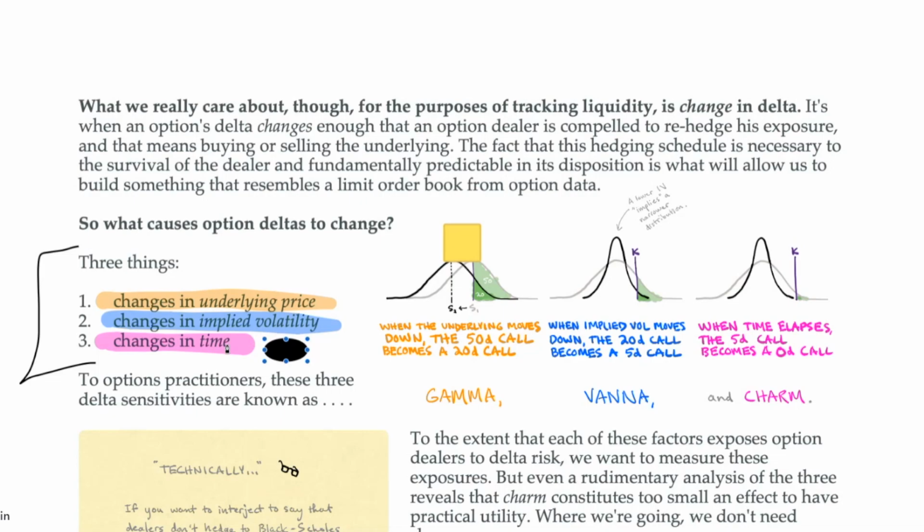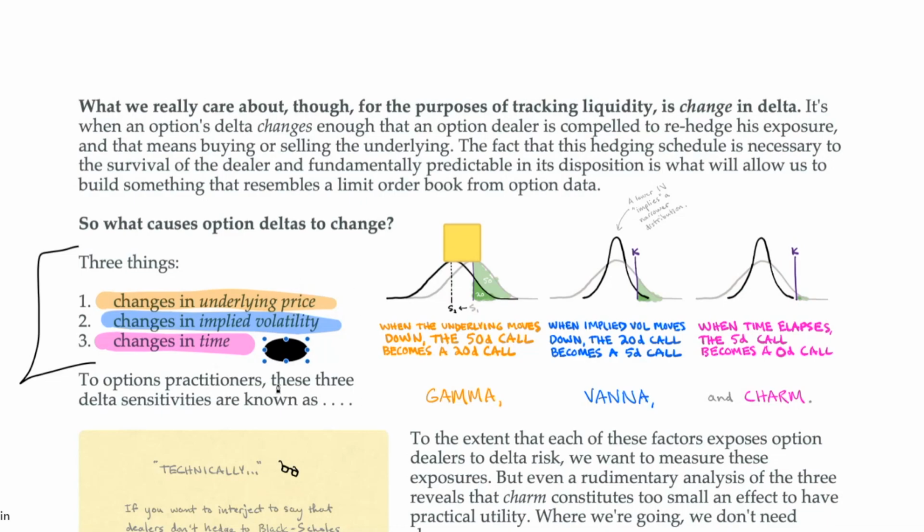And then implied volatility is essentially the equivalent of how much supply or demand there is for the option, right? So for instance, if underlying price runs down like crazy, then all of a sudden people are going to really want options because prices are moving like crazy, and so implied vols are going to go up. There's going to be more demand for options because instead of going out and buying or selling shares, people are going to want to use the convexity of options. So yeah, those are the three main variables.